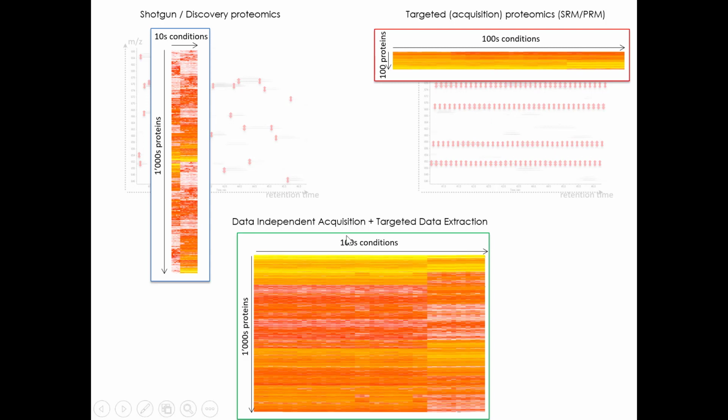And this DIA technique now can do also many conditions, hundreds or now going up into the thousands. And it consistently measures thousands of proteins. The typical standard today on a high-performance instrument, on a relatively homogeneous cell type, is in the range of 5,000 to 7,000 proteins. That's the state of the art.